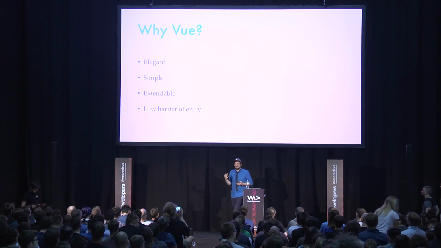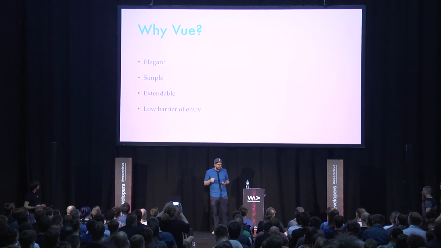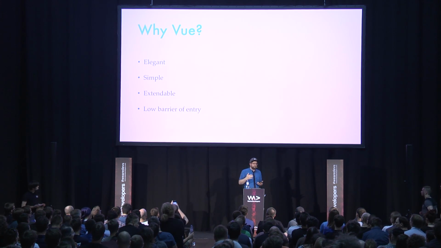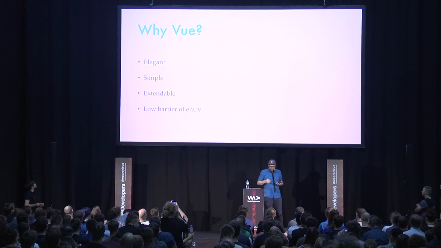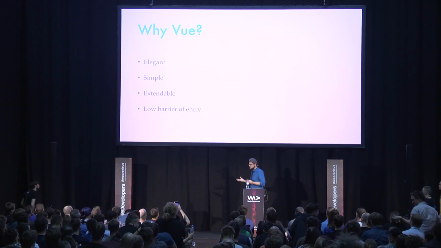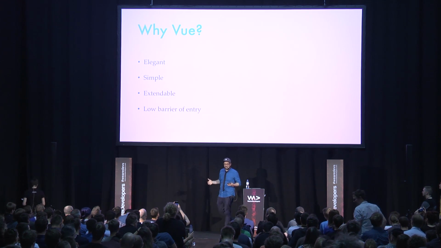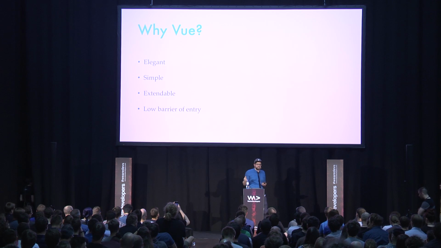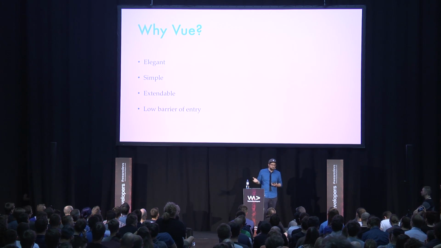What brought me to Vue.js itself, at the point of starting with it, I found it to be very elegant in how it does things. I also like that it's very simple. And because it's simple, it's also easily extendable. And in this process, it has a very low barrier of entry.